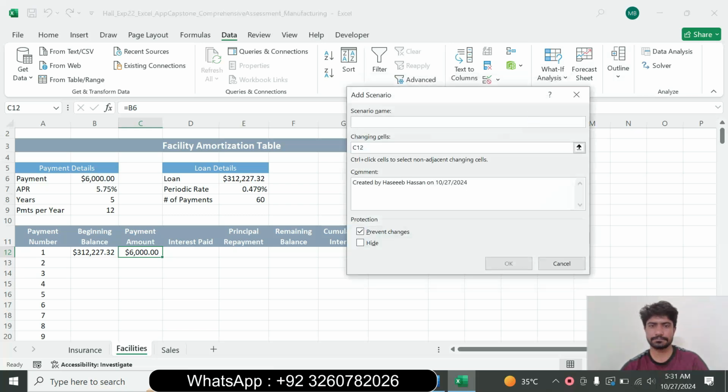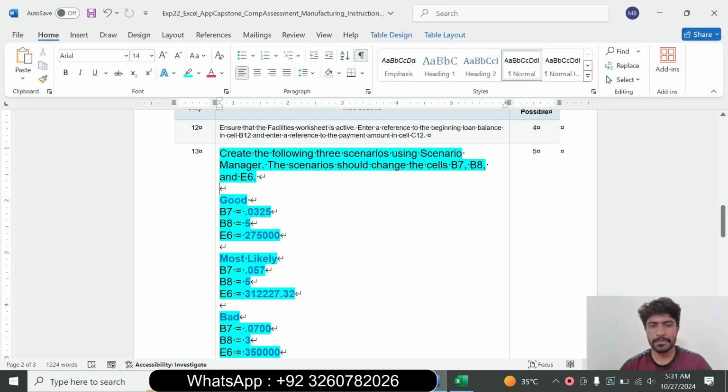Click Add. The changing cells are B7 to B8 and E6.